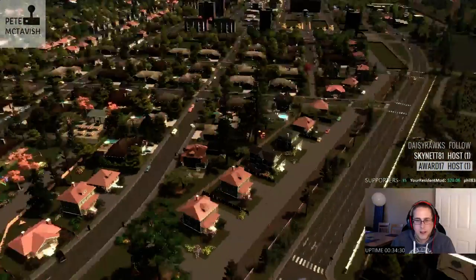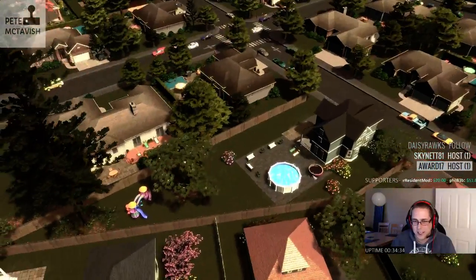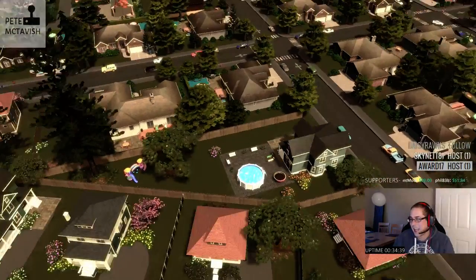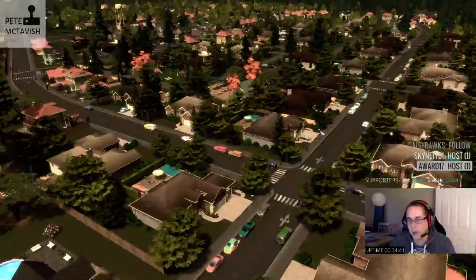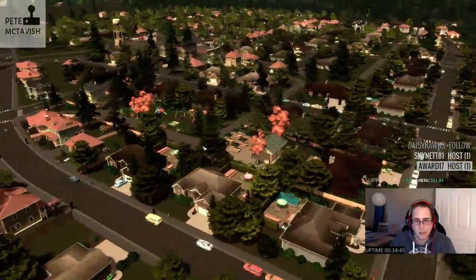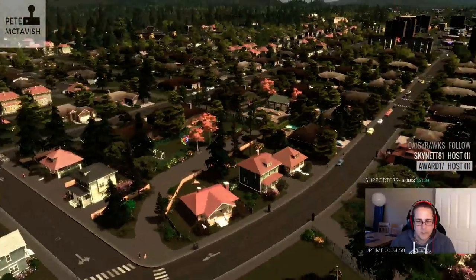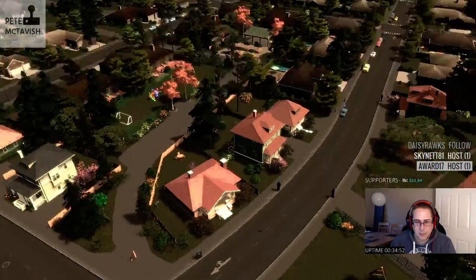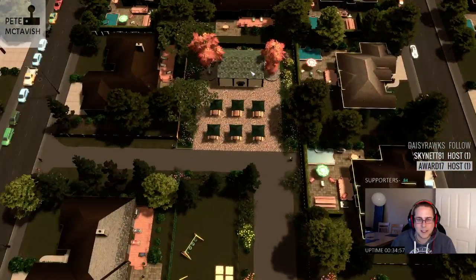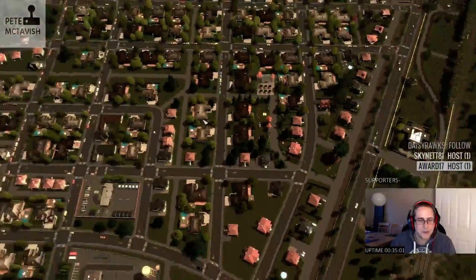I know that. But I love this guy's house. This guy's got a little swimming pool, a little deck area out back. All of that's individually placed stuff, but it just adds to it. I want to do all of this area like that, but I've only managed to do a couple of blocks, where again these hedges are placed. These fences around here just make it look like people have got little areas, basically. I love that little area. That's super cool, isn't it? But we've got so much of that to do.